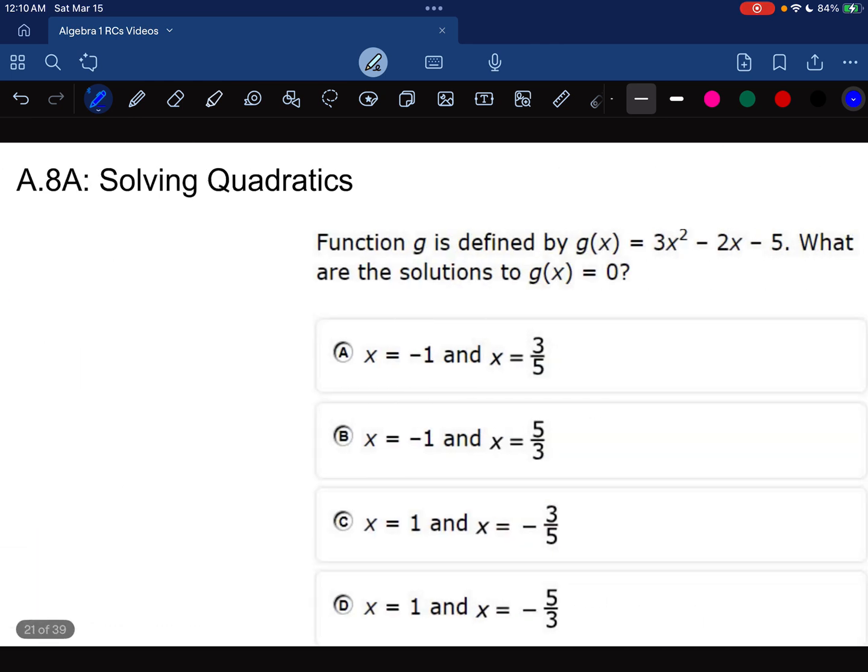All right. Now, this one, it says solving. So, there are so many ways we can do solving. We can do solving by graphing, factoring, quadratic formula. But anytime they actually give you just the equation, you're plugging it in. They're asking for solutions. What did we say solutions mean? X-intercepts. So go ahead and plug the equation in and figure out what the x-intercepts are.